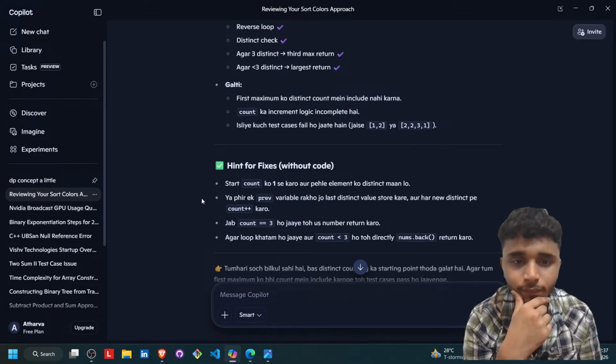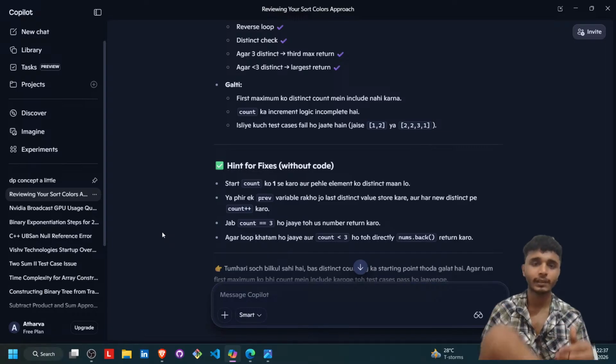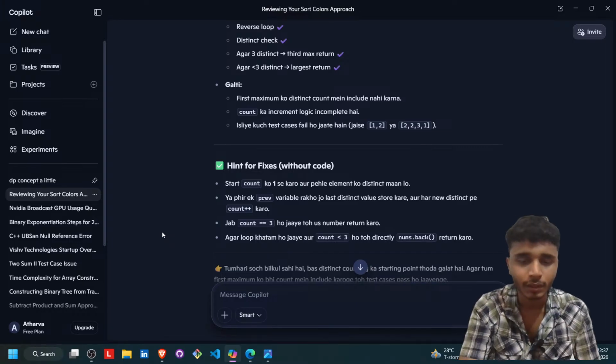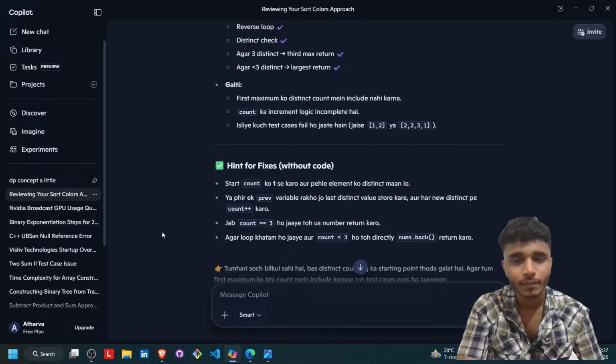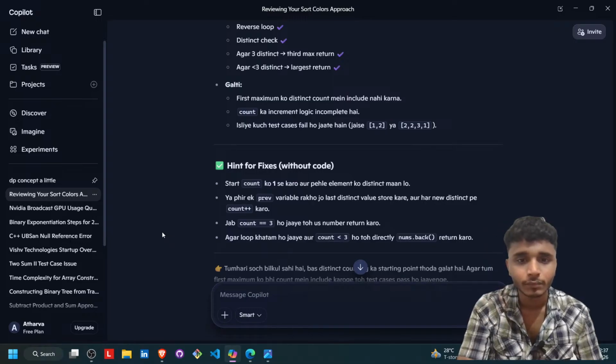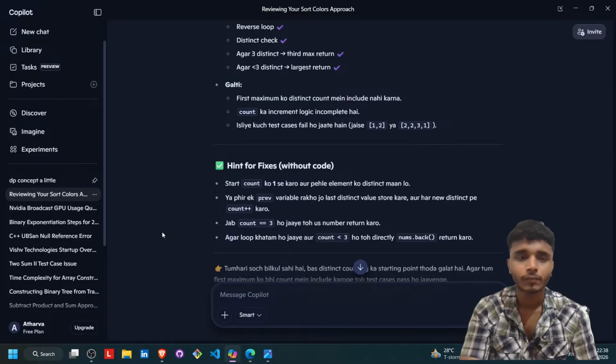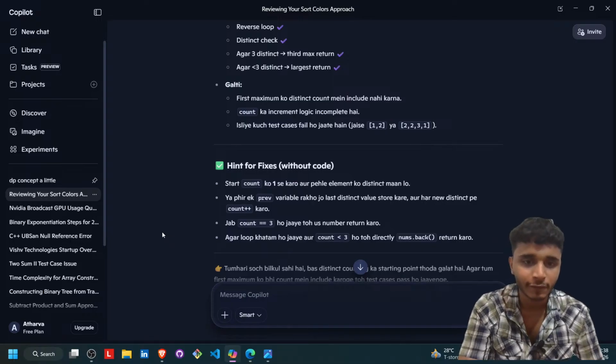Then there will be a previous variable that will store the last distinct value.